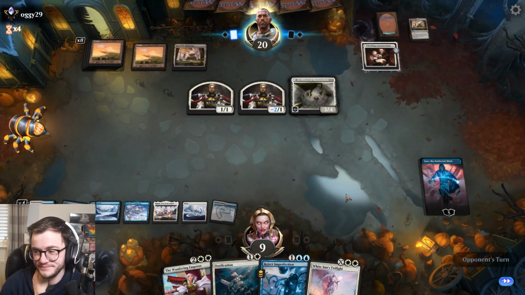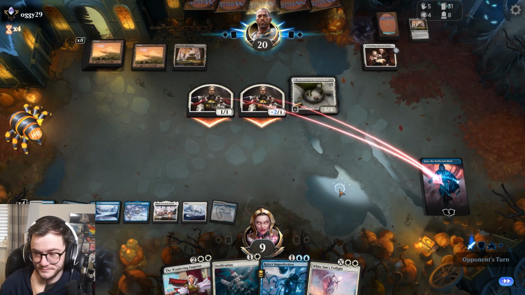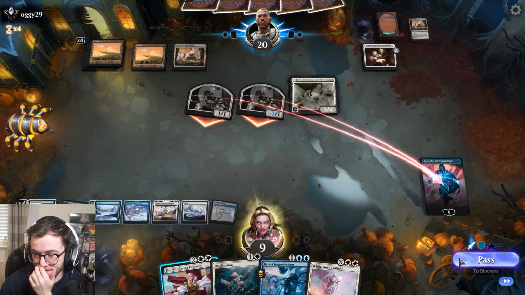Okay. So much card draw. I mean, they've only got 31 cards left in their library. Attack Jace. Yeah.